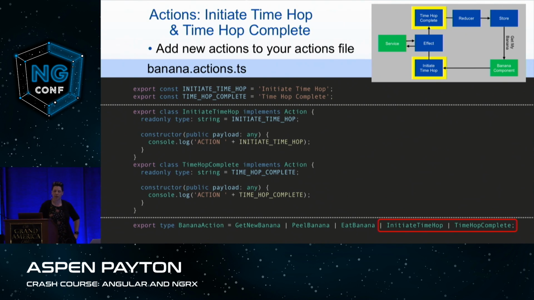So while you guys are finishing up, we'll just jump back to the pattern here. Again, our focus is on these initiation and completion actions within the pattern. And we've added to our code the constants that define our new actions, the code that is going to define what we need to do, the type and the payload of our actions, and then we added them to our union statement down at the bottom.